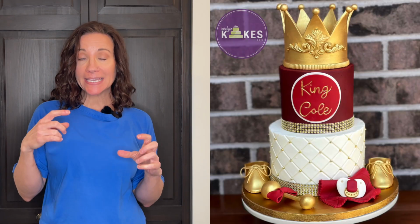For 2022, I have 5 that I love the most. The first one is this sports cake, and I love how his name was Peter, and I was able to do the Phillies P as part of his name. The next one is this baby shower cake, and I use this one all the time on my website and everything, but I just love how the colors are and everything came together.